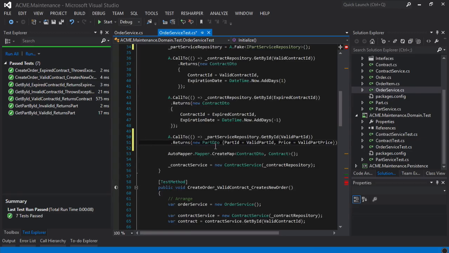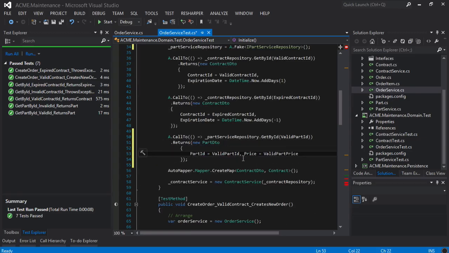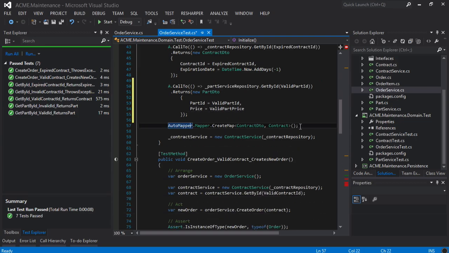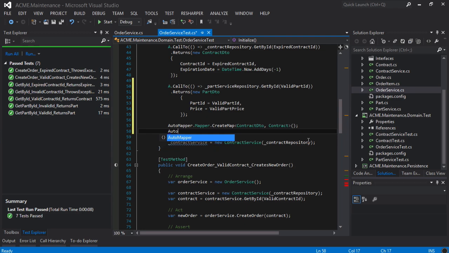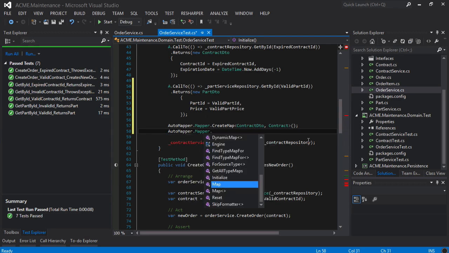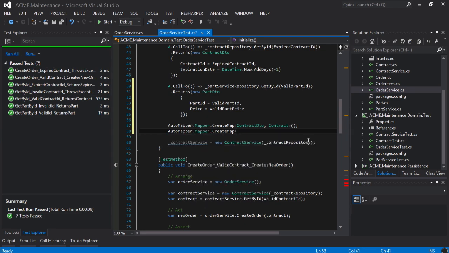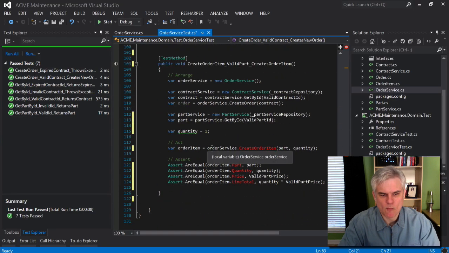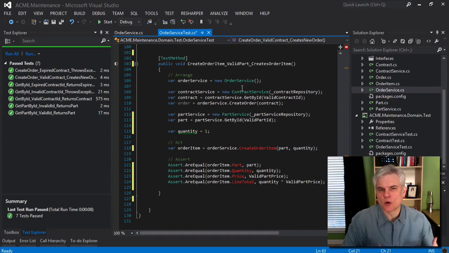And let's go ahead and style this up like so. Great. And then also I'm going to want to create a mapping for AutoMapper. I know I'll need that, so I'll go ahead and do it now. Create map, and it will be a part DTO, and I want to map that to part. And that should just about do it. Made a lot of updates, but now we're focusing on just the creation of the order item in our unit test, not overstepping into the work of the order itself, and we're going to save that for another lesson.